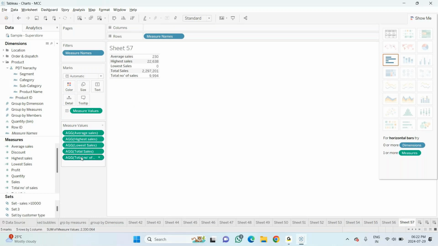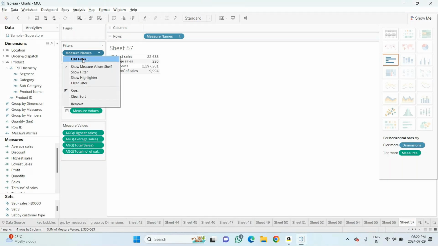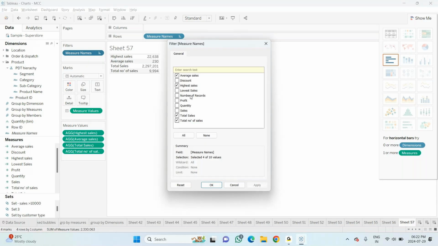In case if you want to change the location, so total sales, average sales, I want it in third place. Let me go here, edit the filters. Highest I want, lowest I want, total number of sales, total sales.